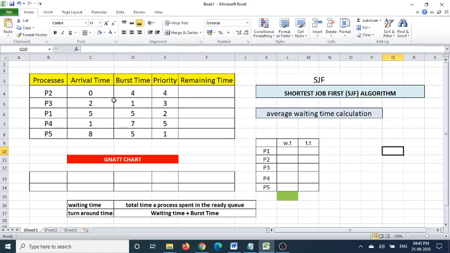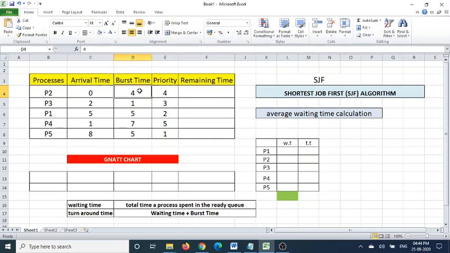So let us put the Gantt chart and we find the average waiting time for this. So let us start this process. Here we have seen various arrival times. Arrival time means at what time a process comes into the ready queue, and the scheduler will always select a process from the ready queue only to run in the CPU. So at time 0 only P2 is visible to the scheduler. That means there is no other go. It has to select only the P2.